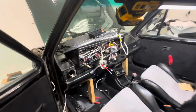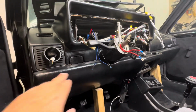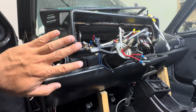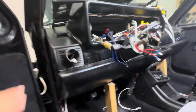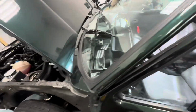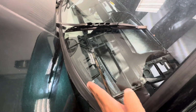Let me show you how to do the knee bar. So I went ahead and placed the knee bar in with two 2x4s. Make sure that it's in there tight, that you get it wedged in, and then that's gonna push your dashboard. You want to get it to push up so that the seam lines on the top here are very close to where they need to be.